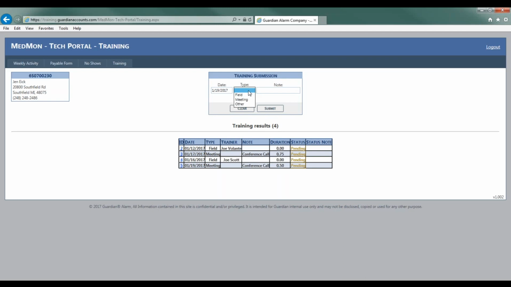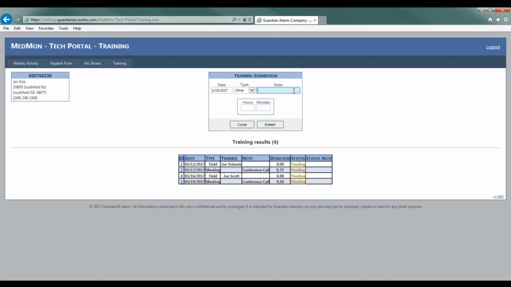The last selection that's available for this hourly training submission would be for other. This would be in the event that a job went extremely over and you have approval for additional hourly rate. An example would be performing an alarm service call, something out of the norm from an original installation.